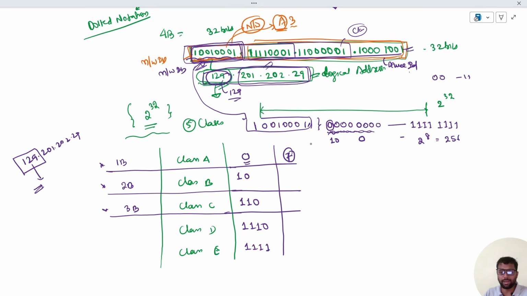Okay, with 7 bits, not byte, 7 bits, we can represent from 0 up to 2 raised to the power 7. What is the maximum number of addresses that we can use? So we can use up to 2 raised to the power 7 with 7 bits. 2 raised to the power 7 is nothing but 128. So there could be 128 unique addresses of the first byte that could be created with 7 bits. So in a class A address, where the first bit is fixed to 0, we will have from 0 to 127. Are you understanding what I mean to say?